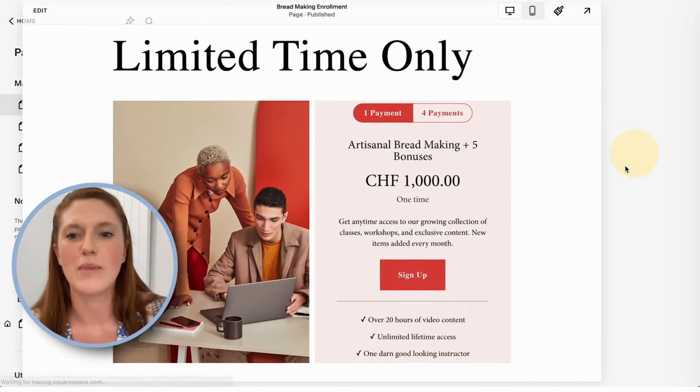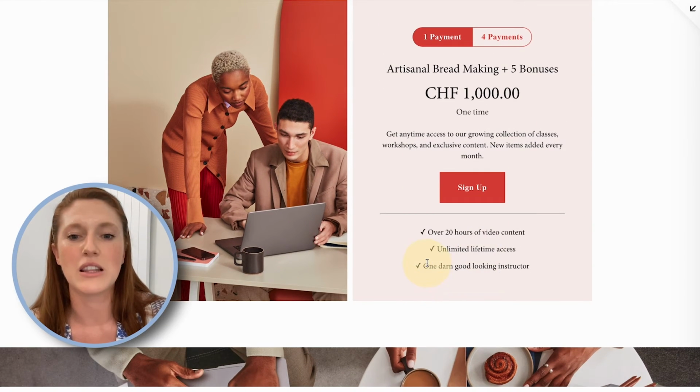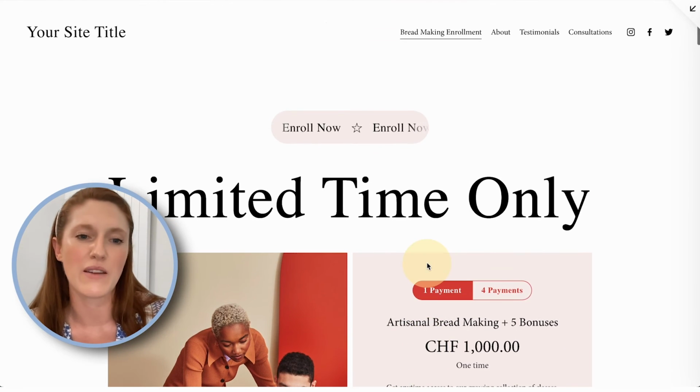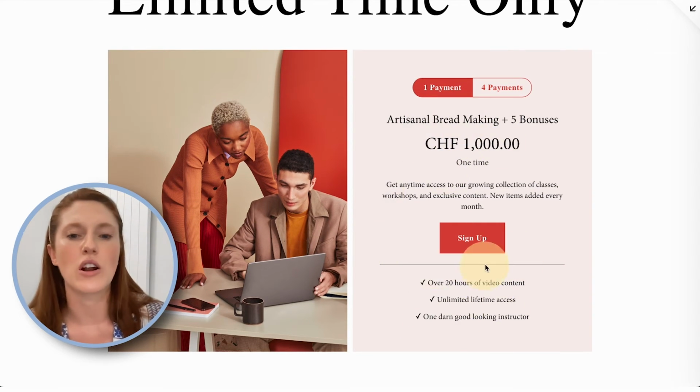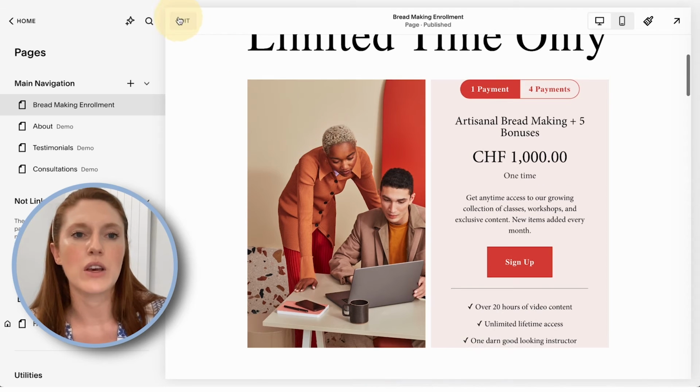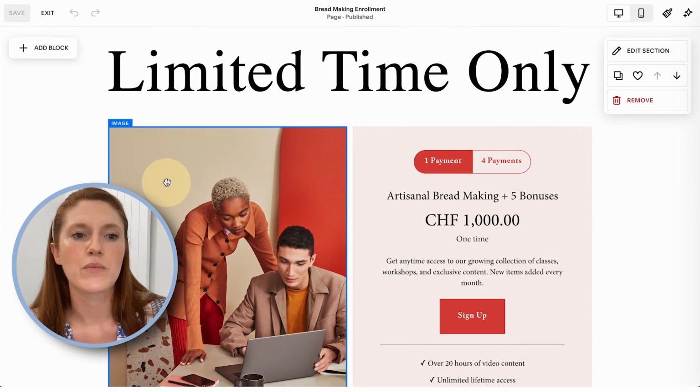And then you'll notice on my sales page that item has been added to the list of benefits. So again, anything which you want to appear here in the digital product block, you actually want to edit within the pricing plan section. Now, everything else on the page, however, we can click on the edit button.